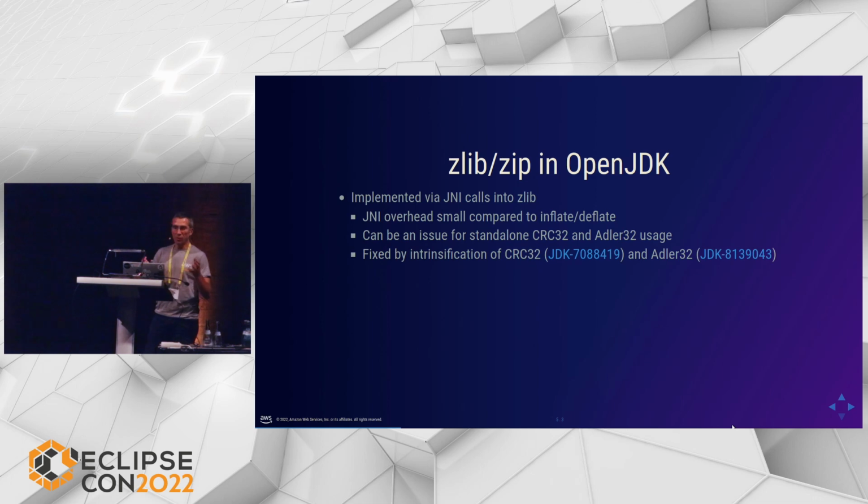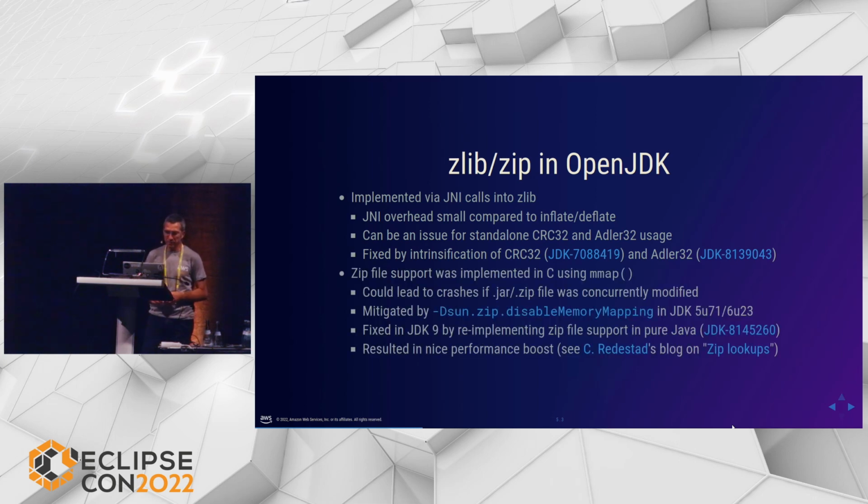If you're interested in this topic, I have another talk about HotSpot intrinsics. You can find it on YouTube, just as a side note. If you use gzip, for example, in OpenJDK, then it will call the zlib library, and zlib will do the CRC and the Adler32 computation in zlib. But if you use standalone CRC from Java, it will be replaced by the intrinsic, and it will be much faster.